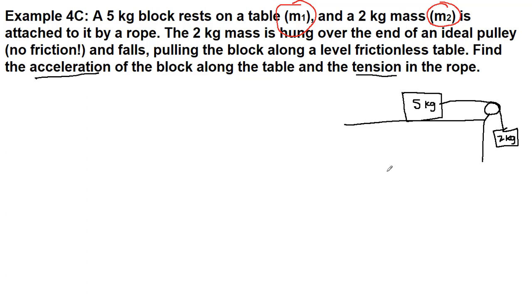Any time that we have multiple objects, we want to draw a free body diagram or force diagram for each one separately. So the free body diagram of the 5 kilogram block, we have gravity acting on it straight down. Force of gravity, we can write as mass times the acceleration of gravity. In this particular case, it's 5 times 9.8, or 49 newtons.